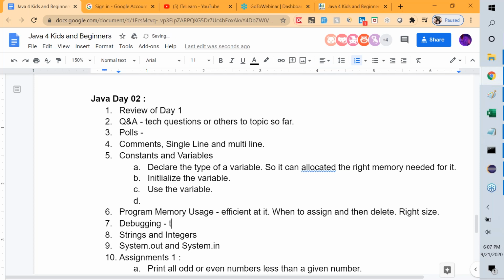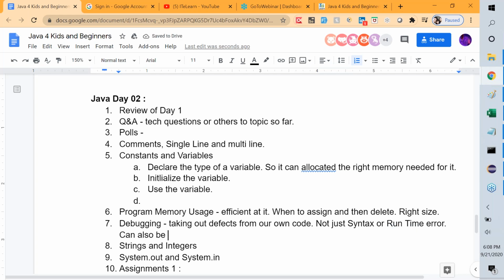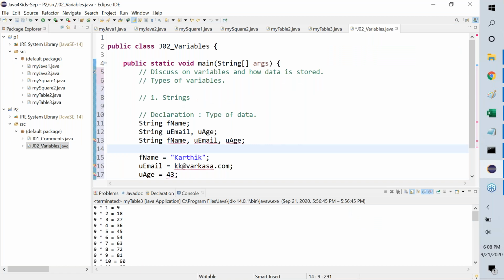Debugging is basically taking out defects from our own code, not just syntax or runtime errors. Sometimes the output can also be incorrect. You're asking it to add two numbers, and it gives you a division of it. No syntax error, no runtime error, but it'll give you a different output. So that could also be an issue.